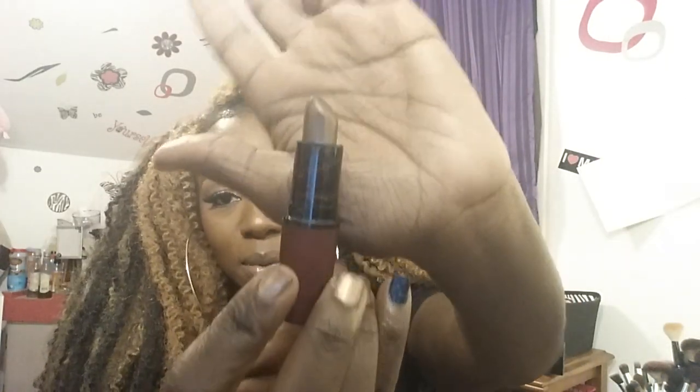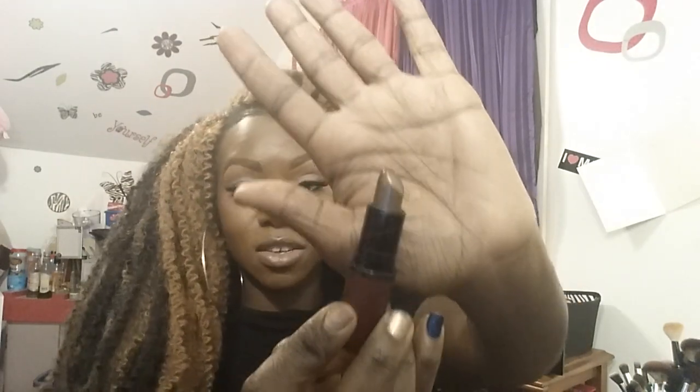I was like, you know what, I really want this. I've been waiting on this all year. So anyway, while I'm rambling — it's late and I've got to take this makeup off and go to sleep. So this is the Viva Glam Rihanna 2. This is what the color looks like. As you can see, I put a nice little dent in it already because I love it.